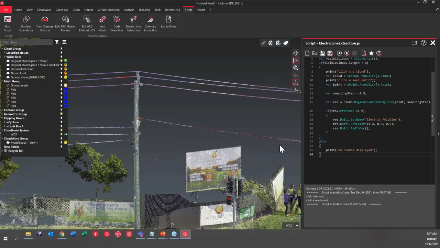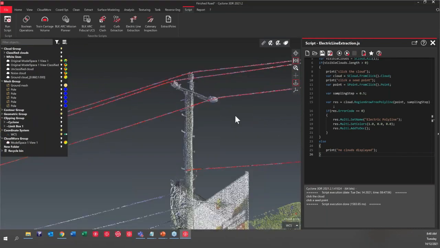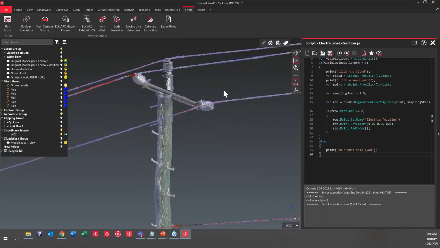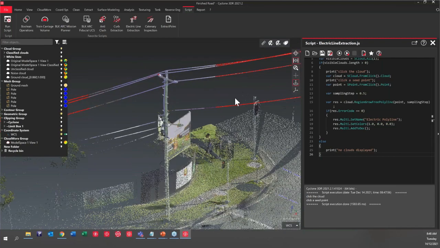That's to give you a bit of ideas, and that's what Lennon said at the very start of the presentation, is that if there's stuff that is actually not exactly what you need in 3DI, you have the possibility to script it yourself. So scripting can be good either to create a new functionality like this one, or also automate a whole process. So like that white line extraction, for example, could easily be automated and written in a script, as long as you're working on the same type of data. And that's it for that example.